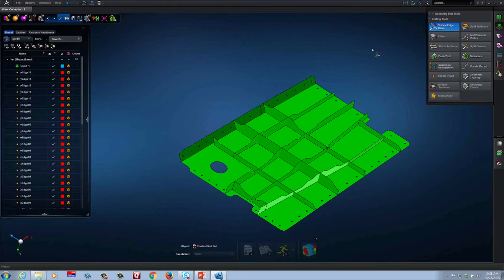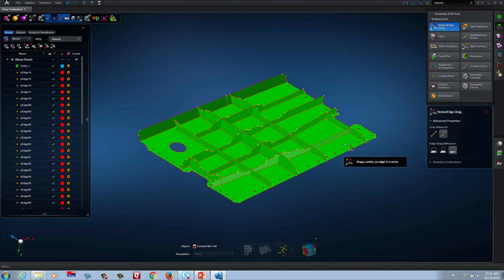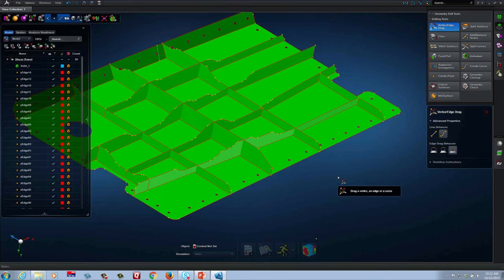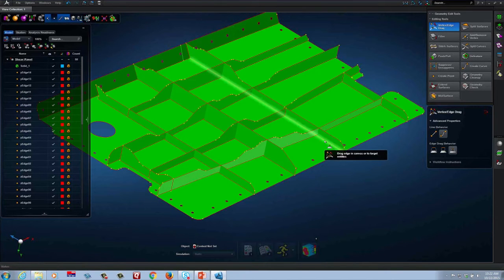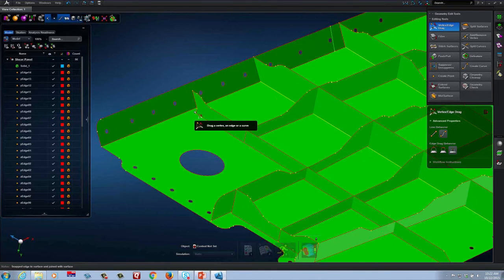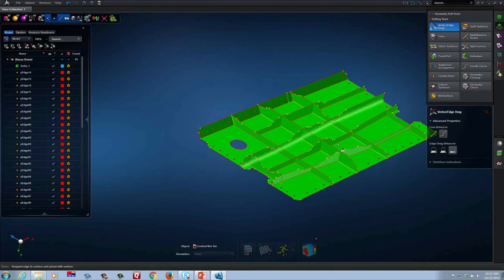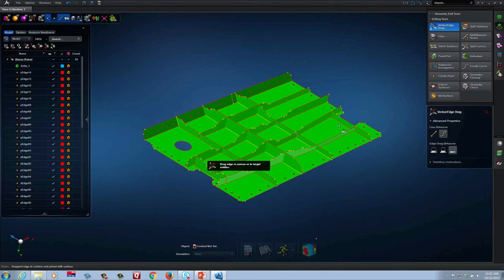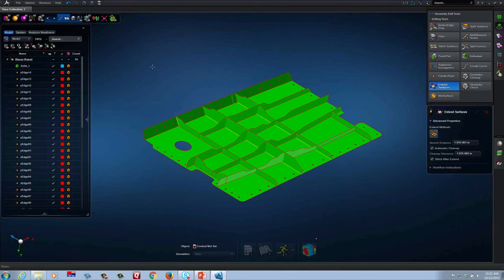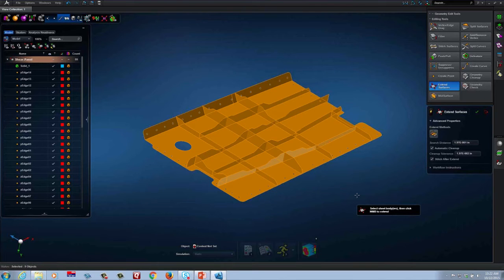So let's now go and see what cleanup we have to do. And there is a little bit of cleanup. Once again, we're going to reduce the cleanup, but there may be some cleanup required. In this case, we've extended most of the surfaces, but a few surfaces might need to be extended using edge or vertex drag. Okay, so I can use edge and vertex drag to actually extend if I want to, and do some cleanup operations. In this case, I've actually got quite a few places to drag, so maybe it's a little bit better to just simply come in and use our extend surfaces tool, which works sort of automatically, or automagic if you want to call it that.